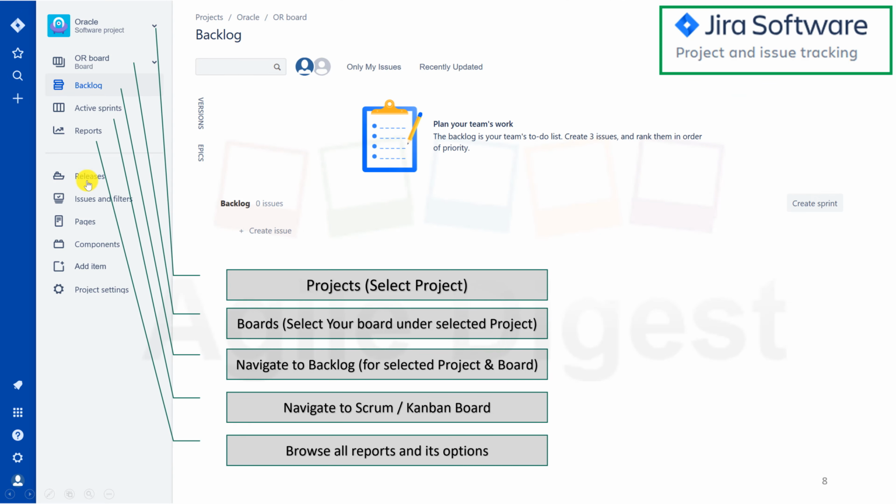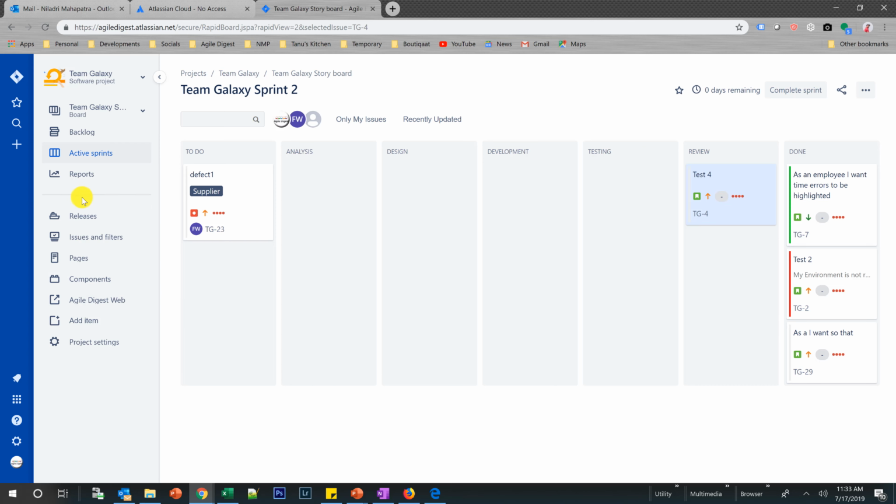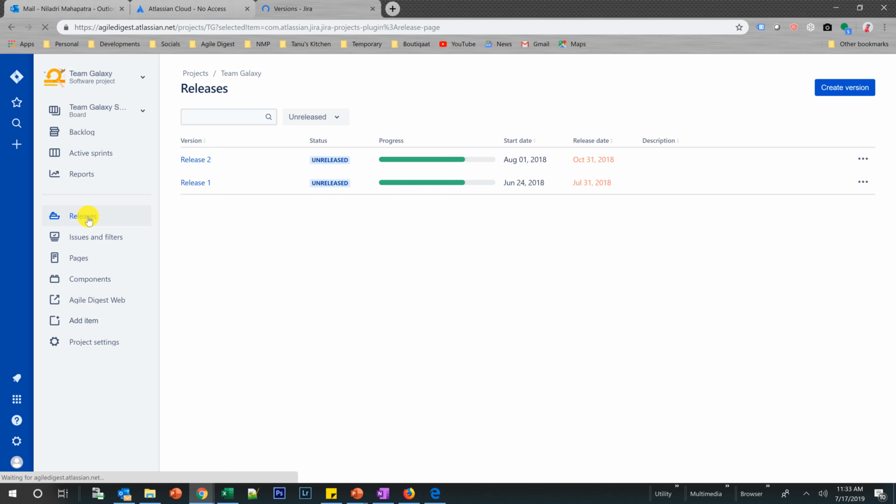When we were talking about a few of the components of any project or key areas, these are the areas that we are talking about. Releases. So, releases are multiple releases that you can select, where you can say when my release will start, what my release date will be, and we assign releases to stories. We will see how we can configure the mapping of stories and releases.